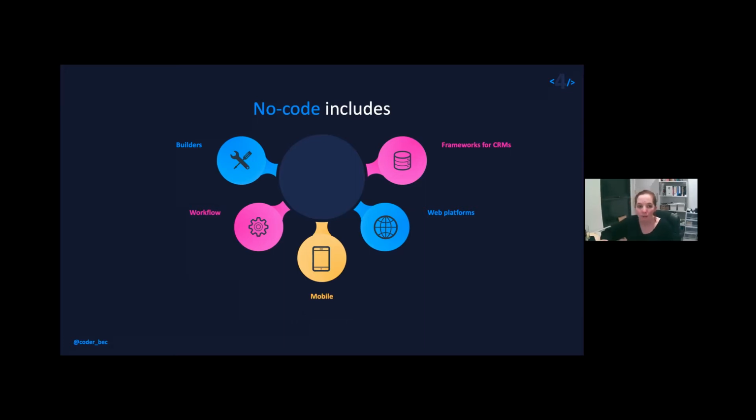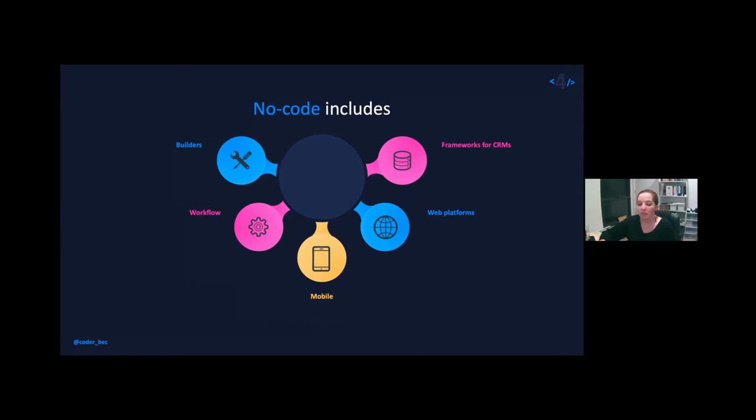You have web platforms like Webflow, Bubble. You have workflow platforms, which are like Zapier, or If This Then That, which could be technically viewed as maybe function as a service, depending on how you look at it. You've got the builders. I'll talk about that a little bit later.